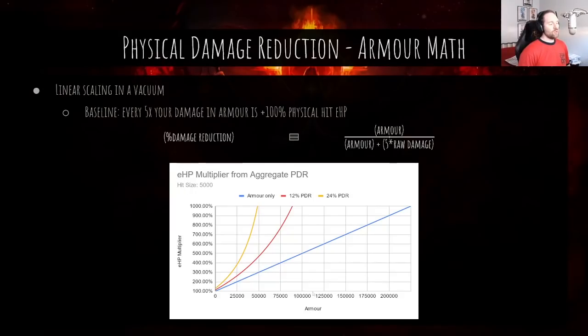So if you have only armor, it requires 225,000 armor. I think it's 45 times the incoming damage, right? So that's 225,000 armor to get 90% physical damage reduction from armor alone. That's extremely hard to get. It is possible, but it's extremely hard to get in this game under normal circumstances.